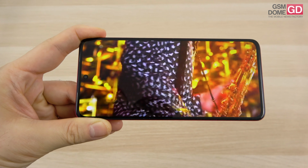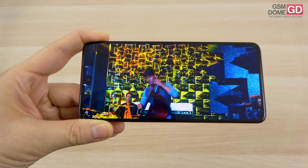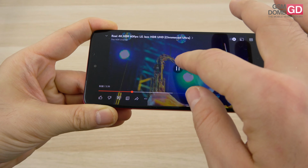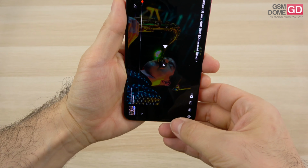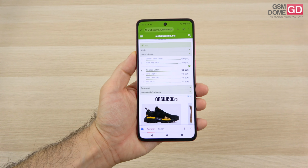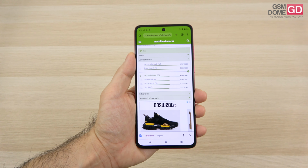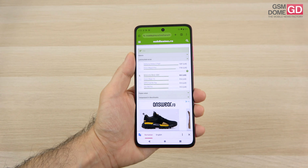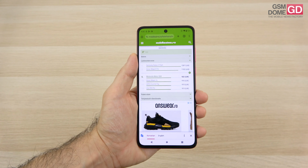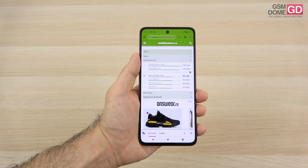Even in the brightest sunlight which we've had recently, I experienced zero problems with it. I was actually blown away by the brightness, because we measured it and found it to be above our expectations. When I say above our expectations, check it out. We achieved a huge 922 lux units. It cracks the top 10 of the 500 phones we've tested. It beats phones like the Redmi Note 12 Pro and the Nothing Phone 2. It's only below the iPhone 15, Motorola H40 and the Huawei Nova 11 Pro, so that's quite impressive.